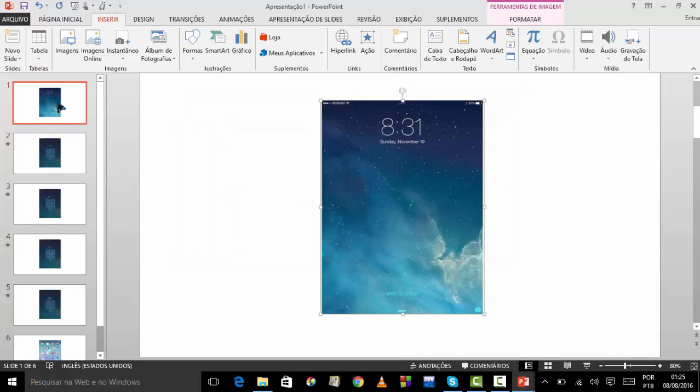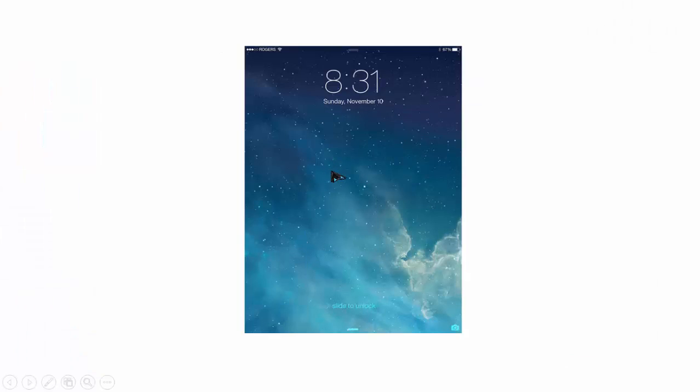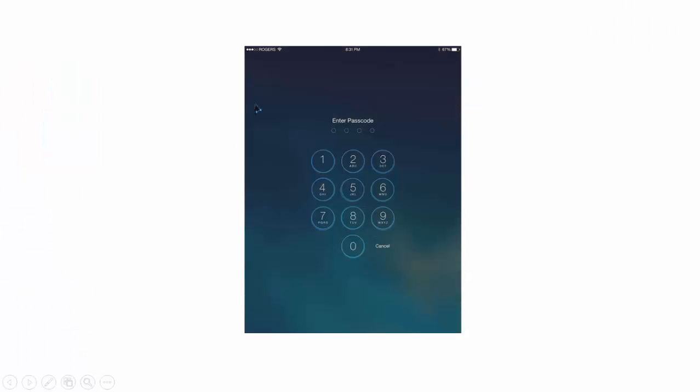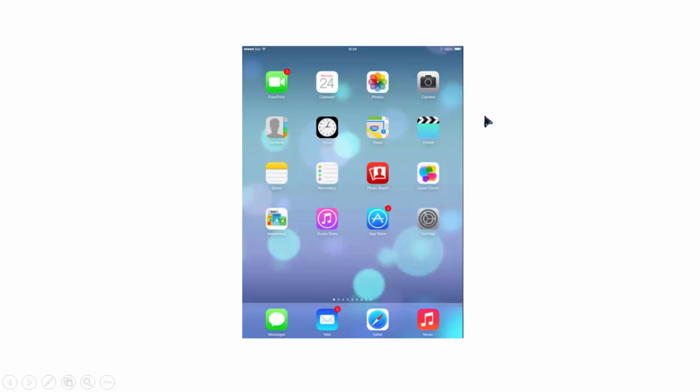So when we click, it's supposed to link to page 2. Okay, so I slide. I now have where I should enter my, if I should enter cancel, remember that we referred it to its own page, so it will still remain here. So I enter 1, 2, 3, 4. I'm done. Okay.